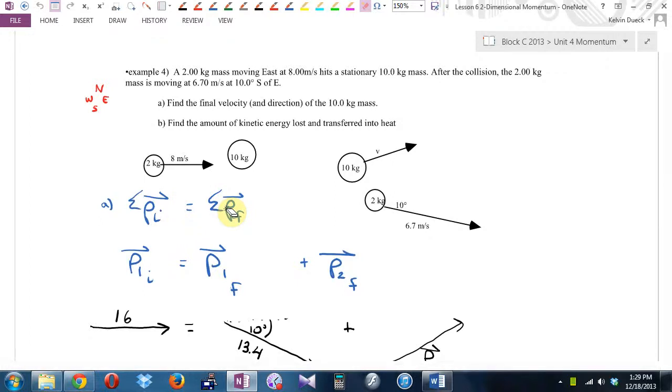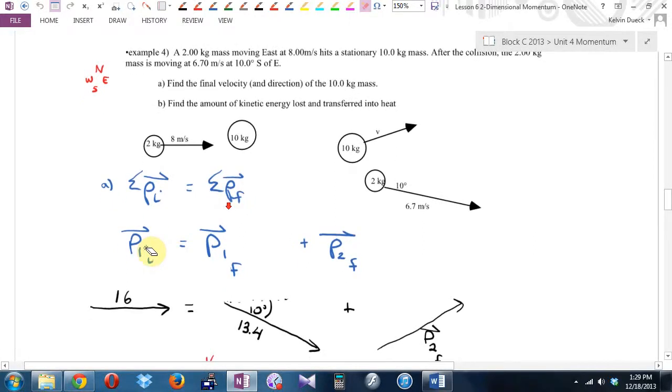And then we still asked, before the collision, what's moving? Mass 1, mass 2, or both, stuck together or separate. After the collision, what's moving? Mass 1, mass 2, or both, stuck together or separate. That gave us here, but we said as soon as we see angles, or norths of souths, or easts of wests, as soon as we see directions, now our strategy changes. We DULP, we draw a little picture.